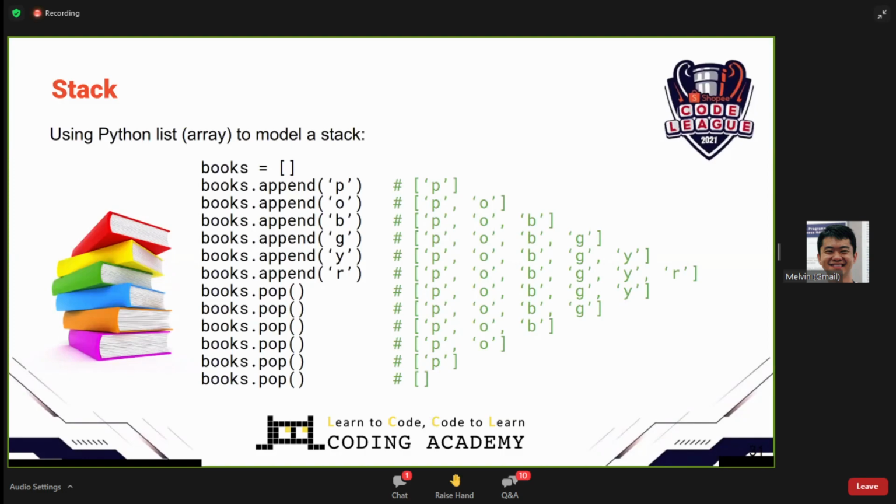So pop, we've seen. Pop removes things from the back. So the back of the list essentially represents the top of the stack, right? And the front of the list is the bottom of the stack. So we'll actually never try to deal with the front because that's slow. We only ever deal with the back, or in this case, the top, for a stack. So a list is quite appropriate because operations on the back are fast.